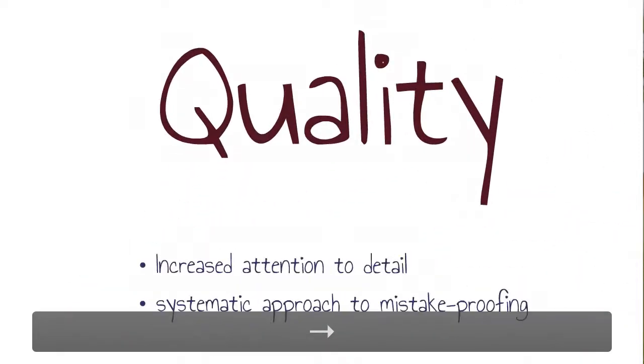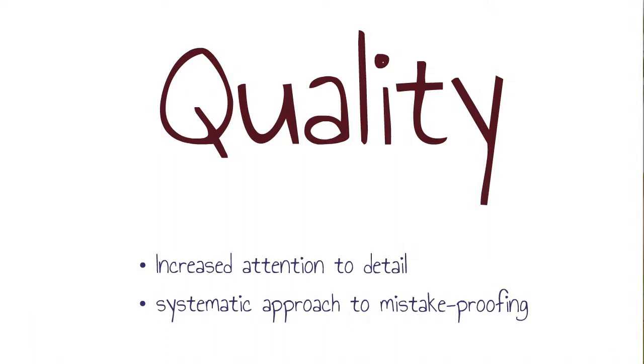On the quality end, it's interesting, reducing variability is not about being faster or moving quicker. This really is about an increased attention to detail and a systematic approach to mistake proofing. So when I come home every day from work, I enter into our garage, and between the garage and the house is this mudroom. And in the mudroom is a drawer, and in this drawer there's a box, and when I come home, I take my wallet and my keys, and I put them into the box inside the drawer, and I close the drawer. If there's something in that drawer or in that box, I remove it, and I put my wallet and keys there. And I haven't lost my wallet or my keys in like 20 years.